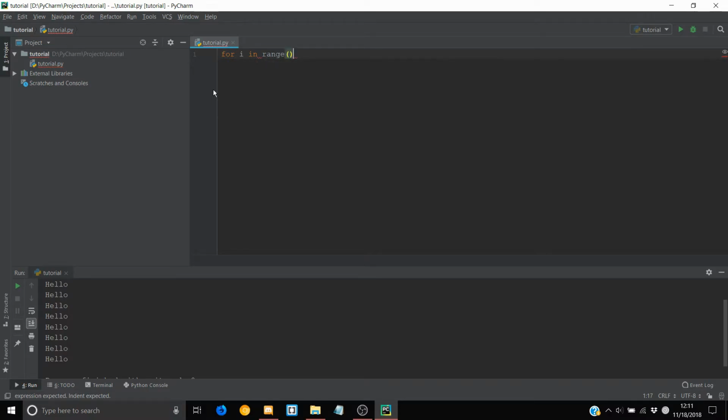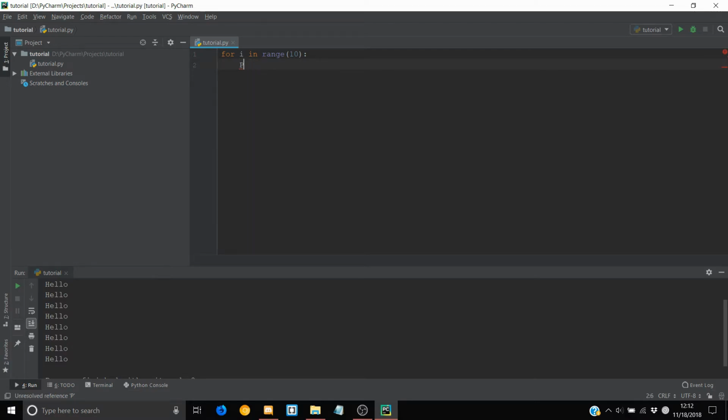This variable is going to be increasing by 1 every time. Basically, every time this for loop loops, it checks if i is less than the number that you put in here. So if I put 10, I can do print i.